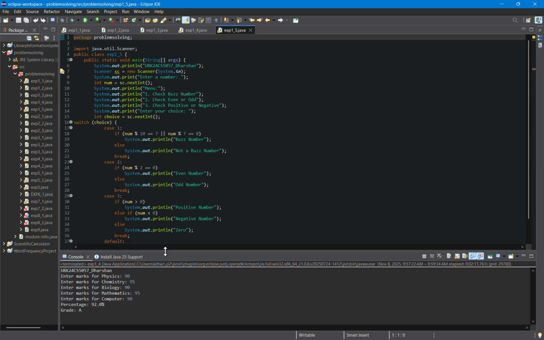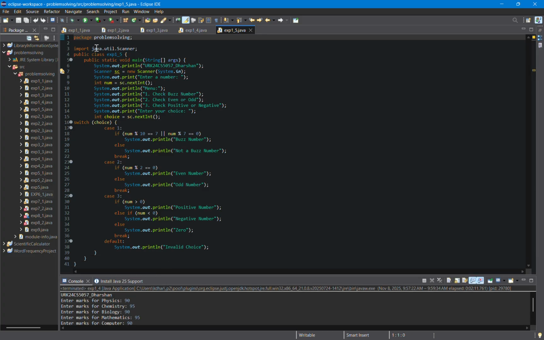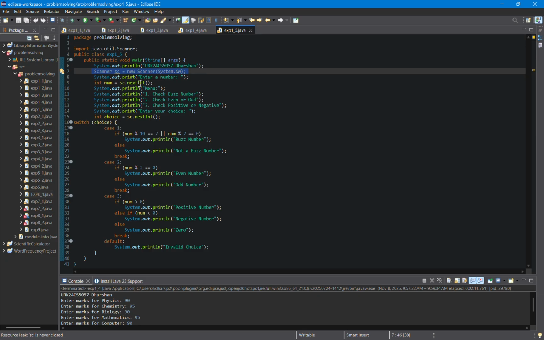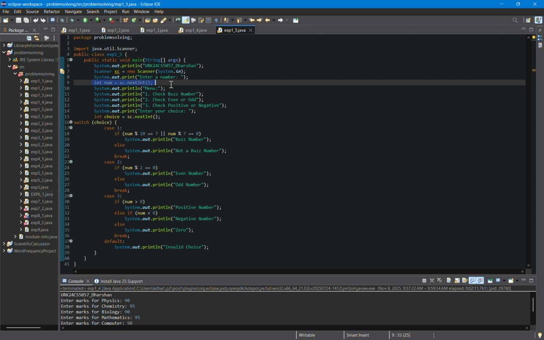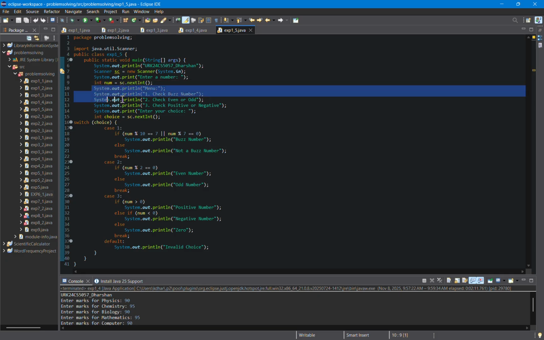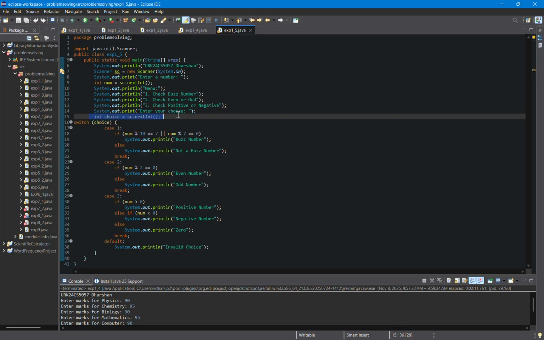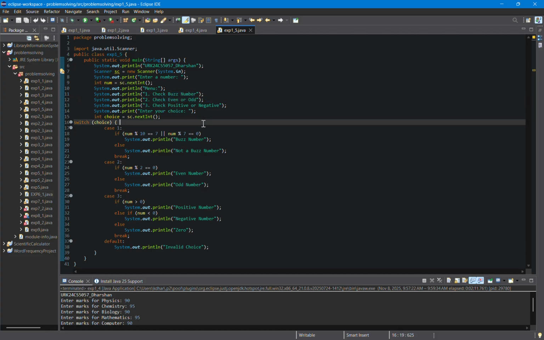Let me explain the code and then run this program. First, starting public static void main, we initialize the new scanner, getting the input of a new number, and then also the choice. This is the line for getting the new number, and this will execute. This will just print executing at runtime, and it will ask for a choice. We can give it as 1, 2, 3, these three choices.